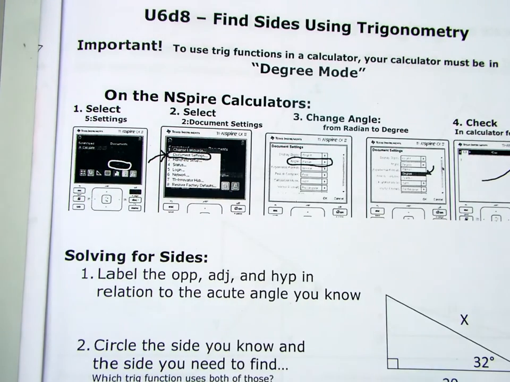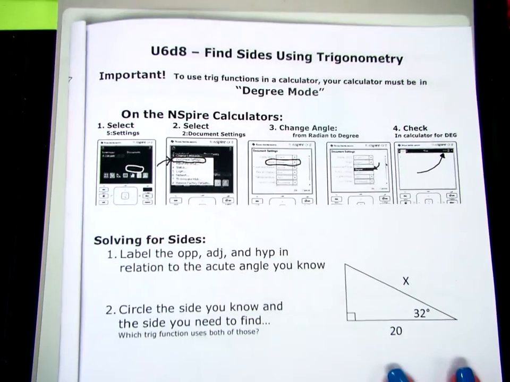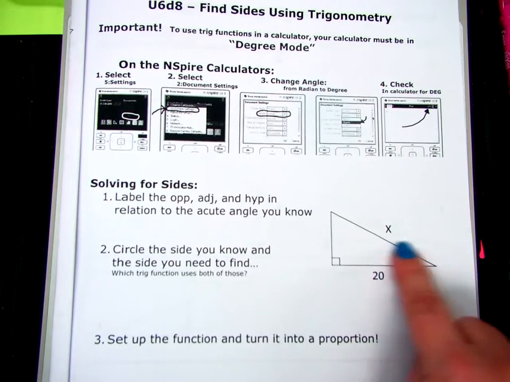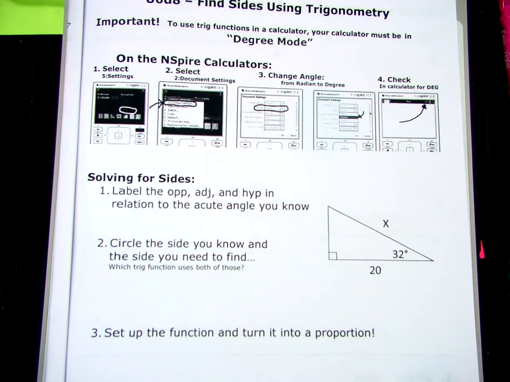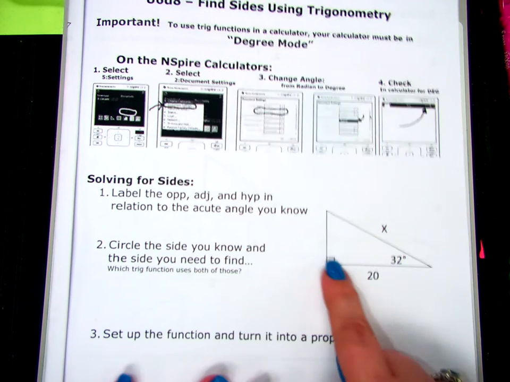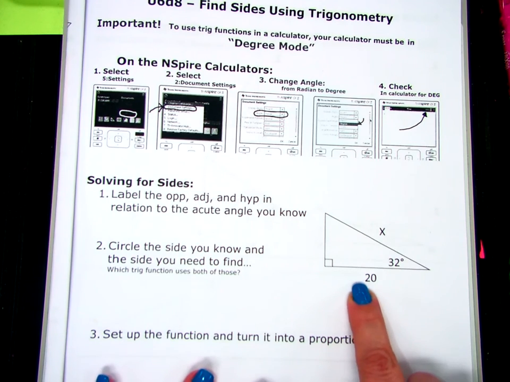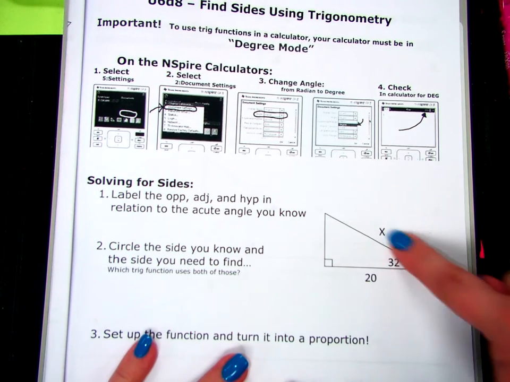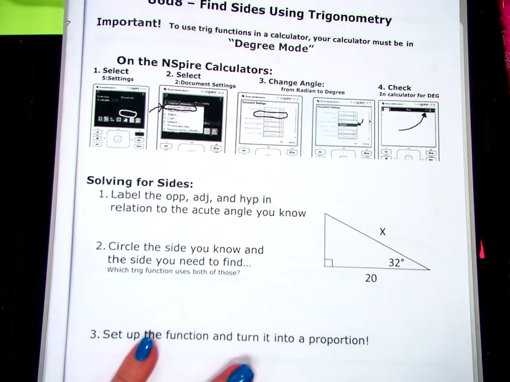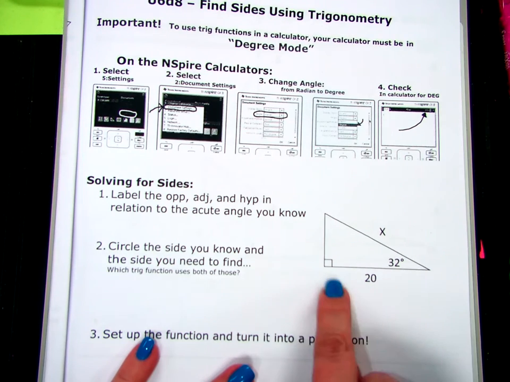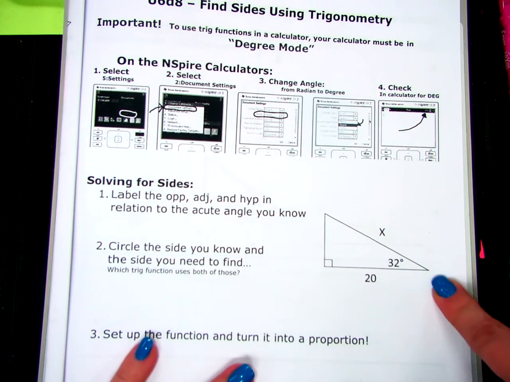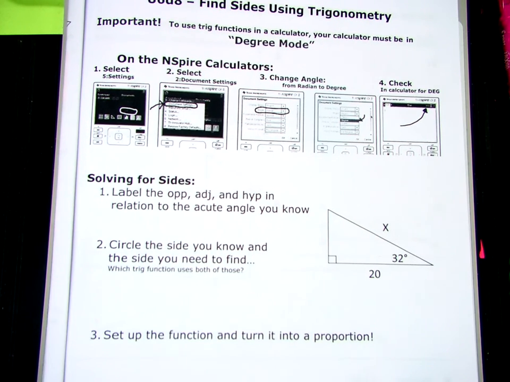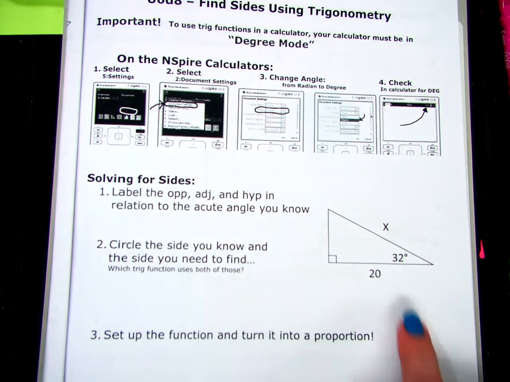Okay? All right. So now we're going to talk about how to solve for a missing side. So when you're given a right triangle where you know only one side, the only way up to today that we would have been able to solve it is if it's a special right triangle. If this was a 30, 60, 90 triangle, then we'd know this is my long leg, so I could divide out the square root of 3 for my short leg and then double that for my hypotenuse. Or if it was a 45, 45, 90 triangle, we'd know one leg is 20, the other leg is 20. This would be 20 square root of 2. But it's not a 30, 60, 90 or 45, 45, 90.